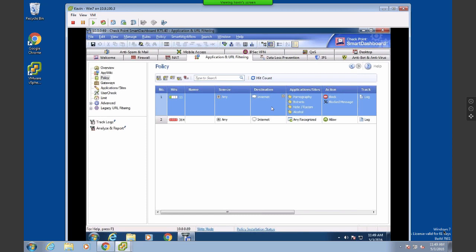Now, anything else that is approved to go out and be requested off the internet from a web request perspective will be transferred over to the Menlo isolation platform. And the way that you transfer that on the Checkpoint side is pretty simple. You simply go to your firewall object.